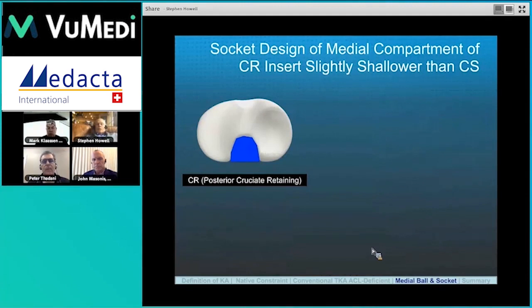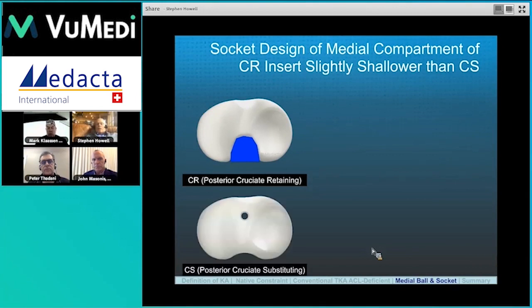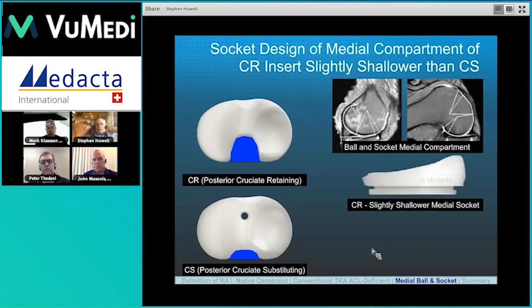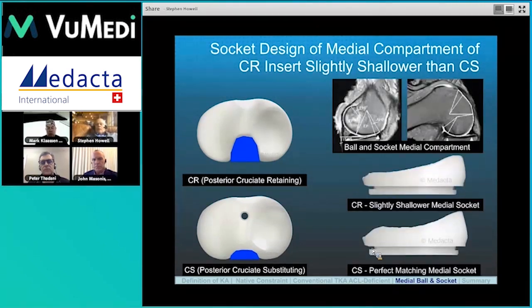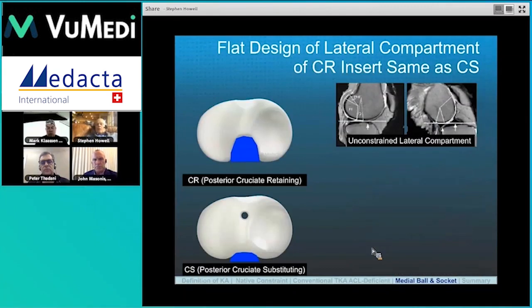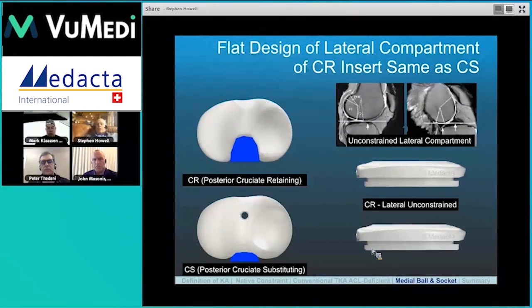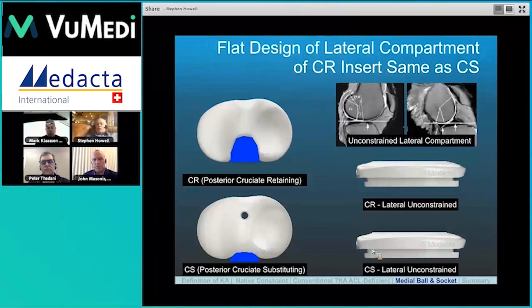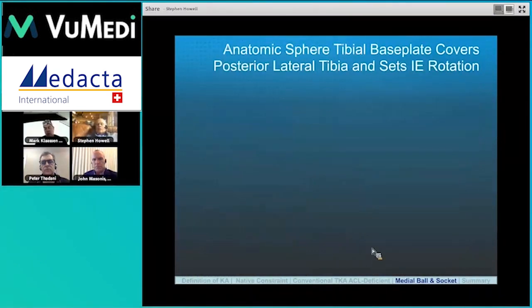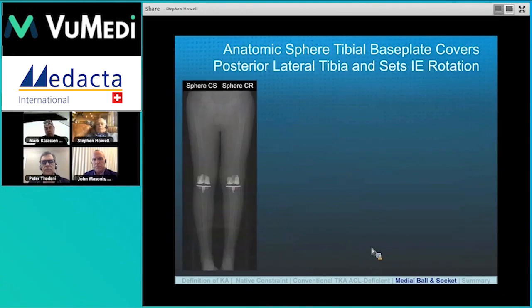If we look at it, you can see that there's a cutout for the posterior cruciate retaining to allow you to retain the posterior cruciate, which I believe is invaluable in a total knee replacement and increases the chance that the patient is going to like their knee and think it's normally functioning. This is a posterior substituting one without the cutout posteriorly, but you'll see that both of them have a ball and socket configuration on the medial side. And if we look at the lateral side, you can see that the insert is flat and that the insert extends all the way to the back end of the metal. So there's a low risk of posterior wear of the insert.